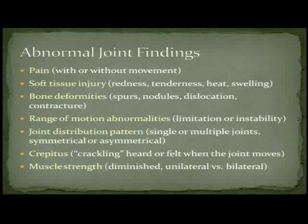Okay, what else do you want to assess in him? You want to look at the joint. Is it warm? Is it hot? Is it swollen? Sometimes when you get acute trauma, it's swollen. What else? To assess for maybe other diseases, just in case it's not trauma. Is it popping? Do you have muscle atrophy that maybe could be for a neurologic disorder? Any range of motion issues?